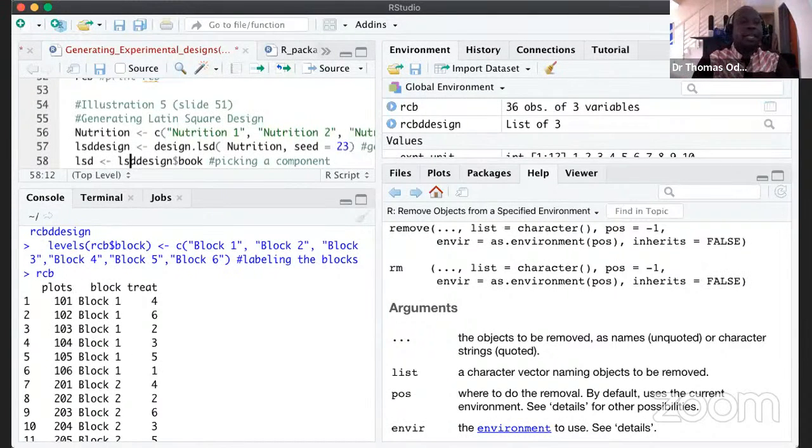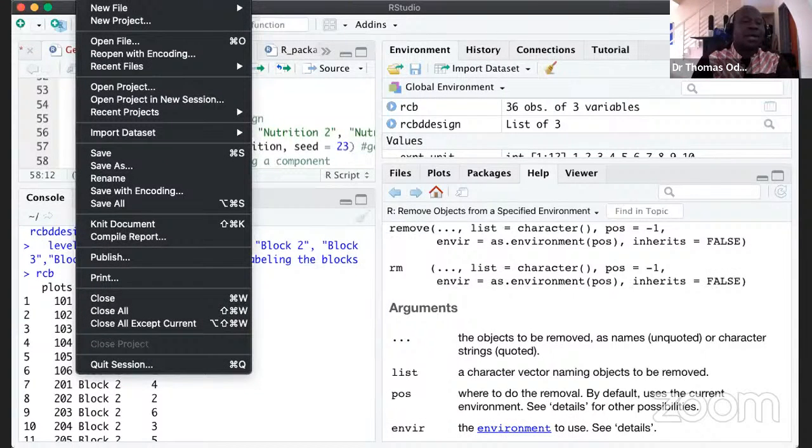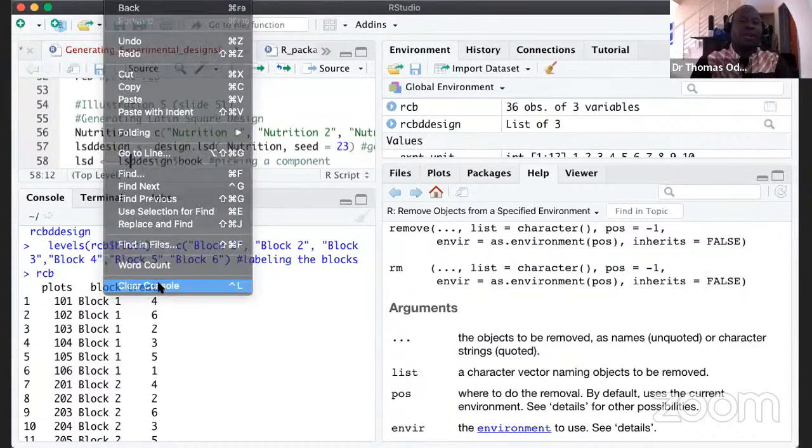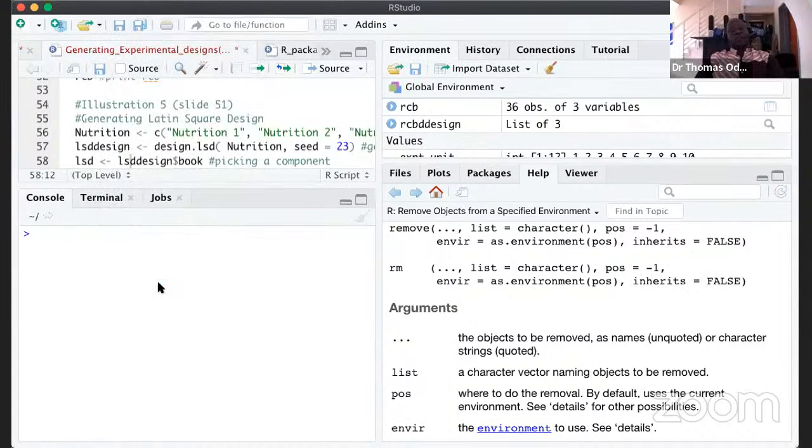Okay, so let me just clean. I'm going to answer you the super duper thing by showing you the source where you can get it from. Ellen talked about the help function.